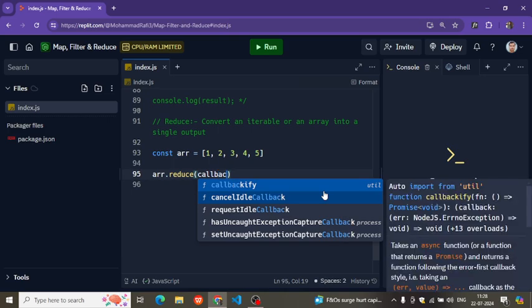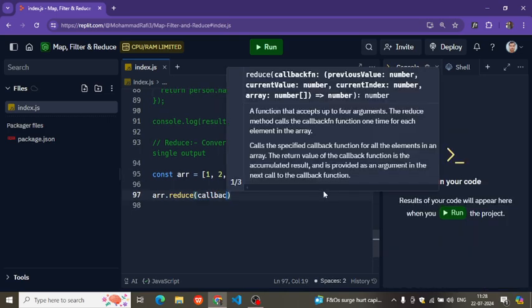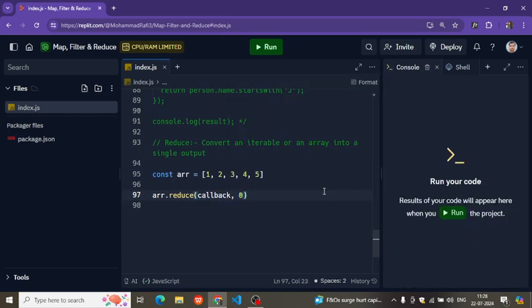The second argument is the accumulator, right? Because when you want to sum all the elements, you need to declare an accumulator, which will initialize to 0 initially. As you go through this array, you keep adding the current element to the accumulator, right? So this is how we find the sum.